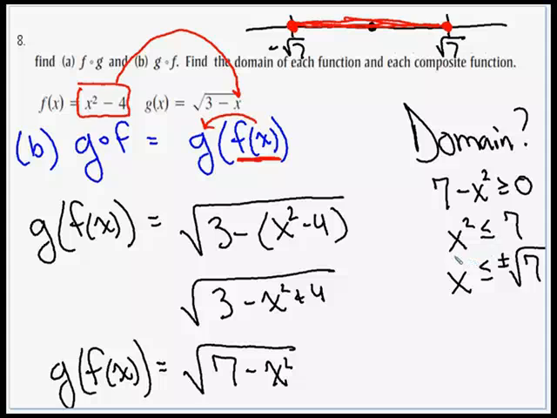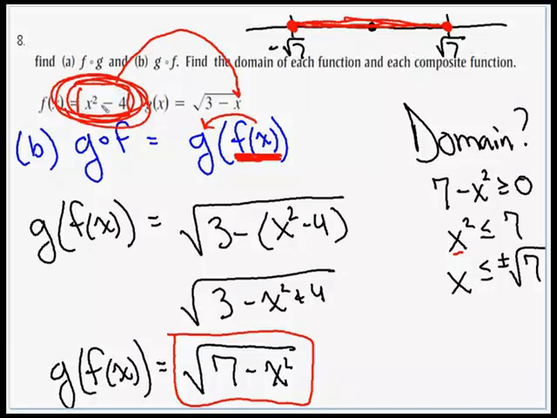But remember, we don't just look at the final domain, or the domain of the final composed function. We also have to go back to the inner function. And here our inner function was f of x. This function here, f of x, the domain of that would be all real numbers. Because there's no chance to divide by 0, there are no radicals. It's just a simple polynomial, x squared minus 4. We can plug in anything we want for x. So the domain of that would be all real numbers.